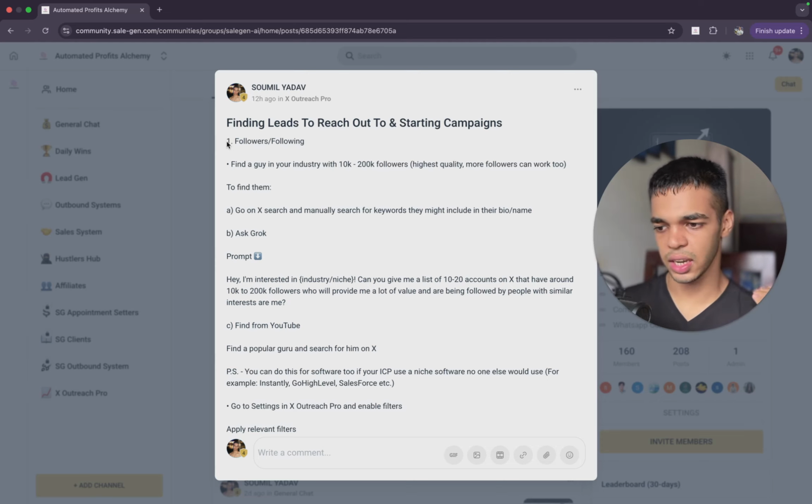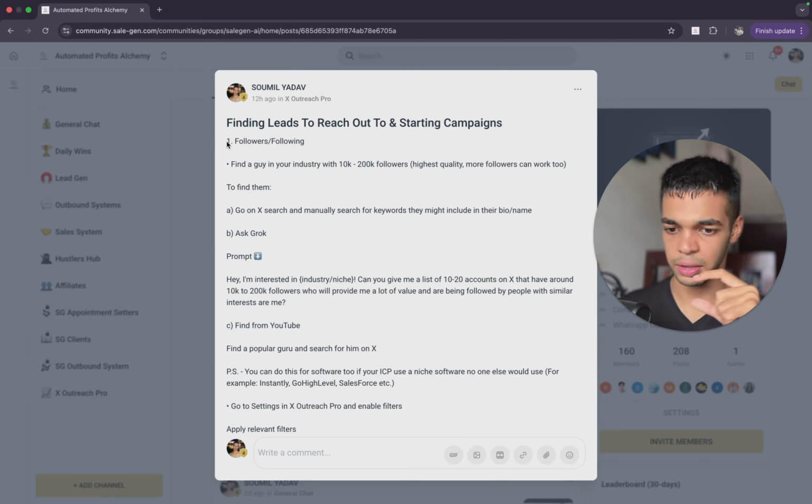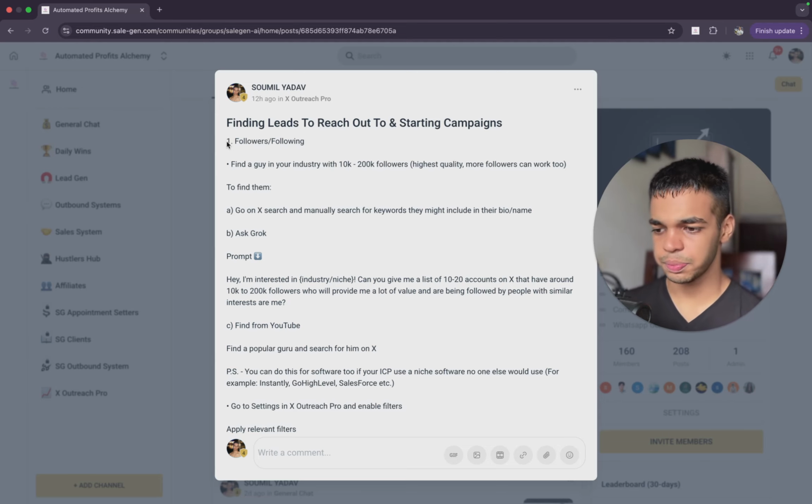So yeah, that's exactly what we're going to be doing in this. This can work for following as well. So let's say you want to only reach out to people that have a very high net worth, extremely high value founders. You can go to Sam Altman's following, and then you can see all the people that Sam Altman, the founder of ChatGPT, is currently following, and then you can try sending them a DM. You can apply some filters that they should have the keyword founder or CEO or owner in the bio, and then basically you can do that. So yeah, that's exactly what we're going to be doing over here.